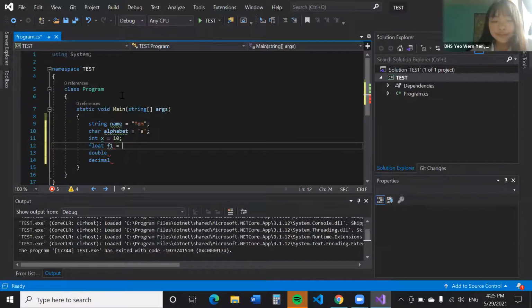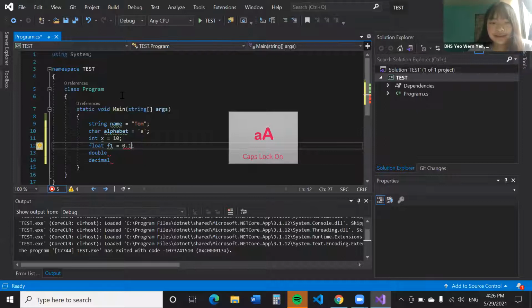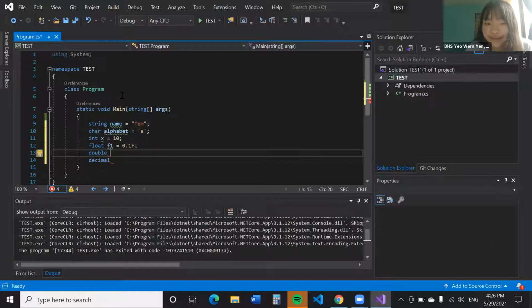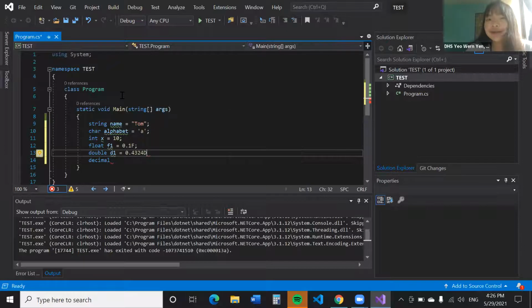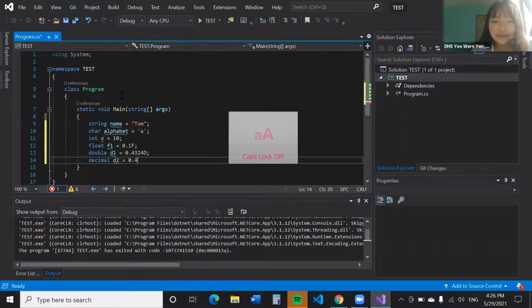So to declare a float, you can't just type 0.1. You have to actually put a suffix f to the end, so like 0.1f, to tell the program that this is a float that you're declaring. Because the default that it thinks you are declaring is a double. So for a double, the suffix is d. You don't actually have to write the suffix for double because that is the default. But if you want consistency throughout, you can just write it. And then for decimals, the suffix is m, which is kind of like "ym", but yeah.